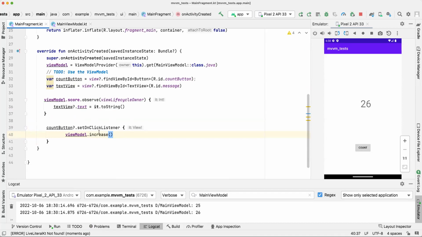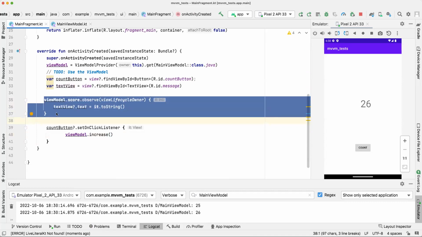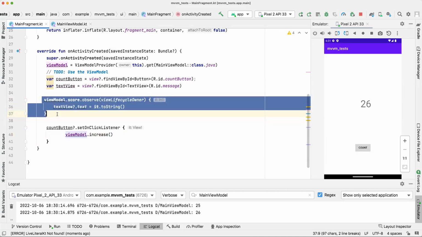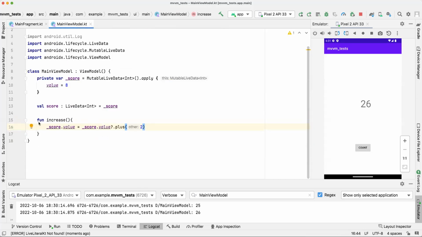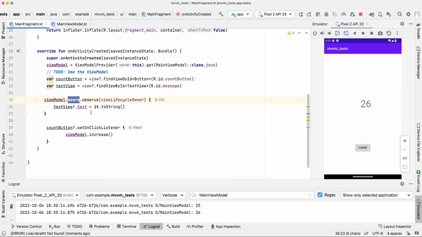If you guys can remember earlier on, we listened every time we were doing a change. Right now, we do not listen to that. We listen to something in a single way. So anywhere within this view model, if we change the value of this score, it will automatically be reflected here, and it will change that text.